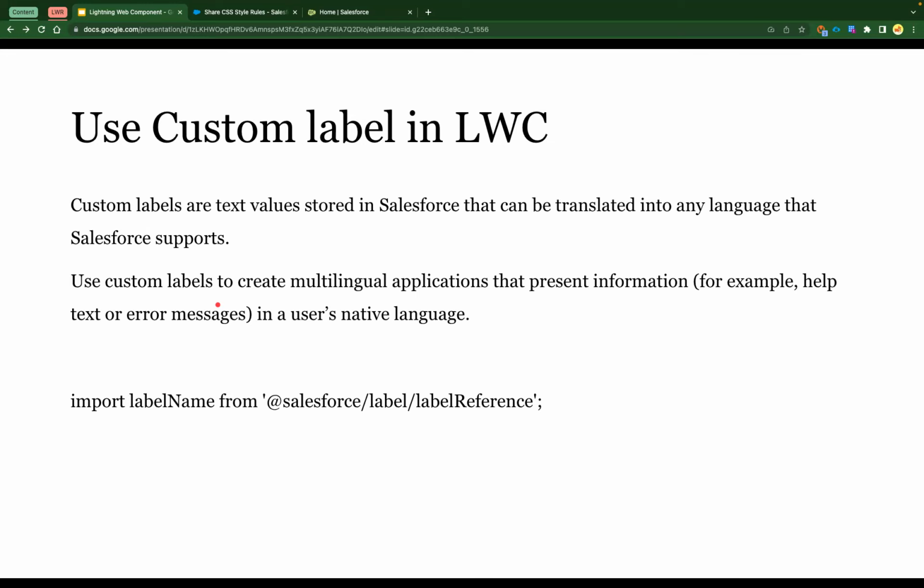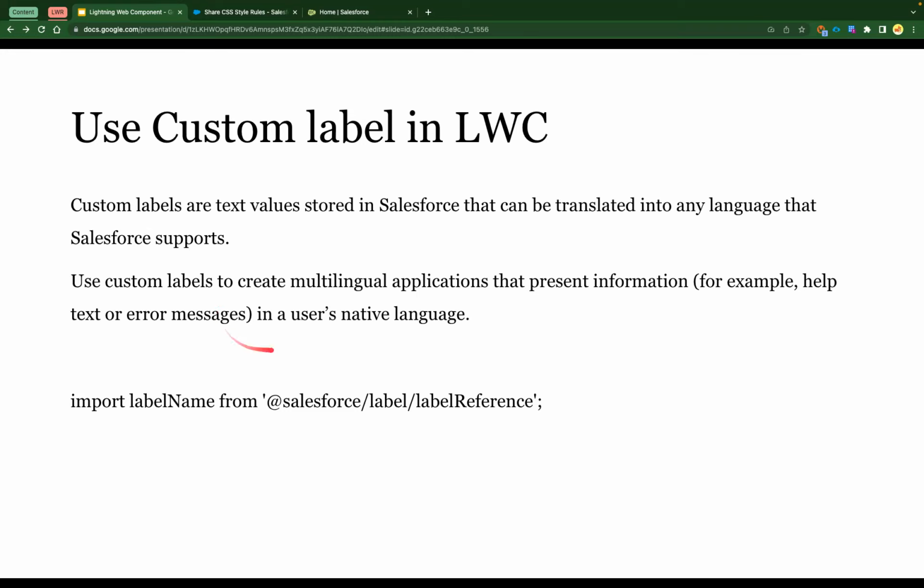So let's say that you're working for a client, and that client is actually working for multiple languages. It could be English, French, Russian, it could be Japanese, it could be Chinese, multiple languages are out there, right? So you could just go ahead and use custom labels and translate the values, and your Lightning Web component is going to remain intact. Basically, you really don't need to change anything. If you're using a custom label, it's that simple, you really don't need to do anything.